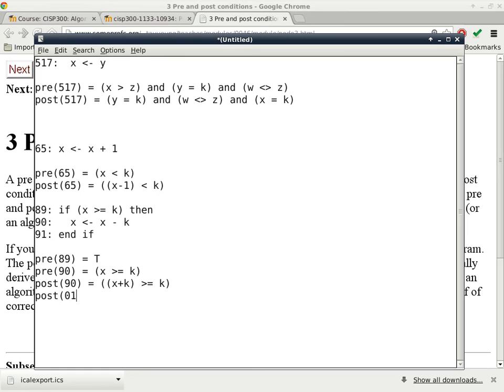What about post 91? Well, what is one quick way to get to line 91? Exactly, when the condition is false, right? So when we're on line 91, we don't know how we got here. We're standing at a junction where those two branches merge, and we don't know which way we took to get here. So I guess this is one quick way to get here, but if we don't take the quick way, then the other condition has to be true. So that's kind of the postcondition of line 91.